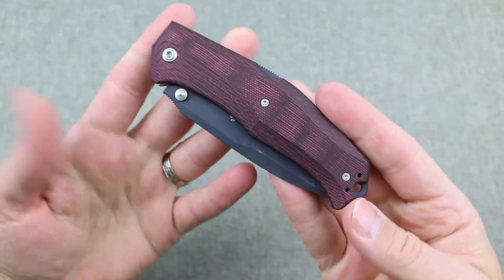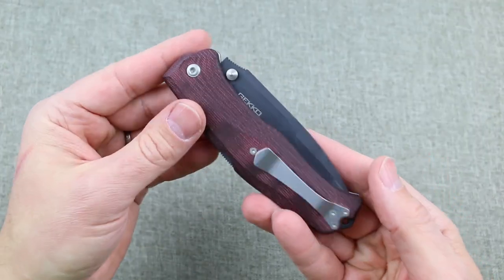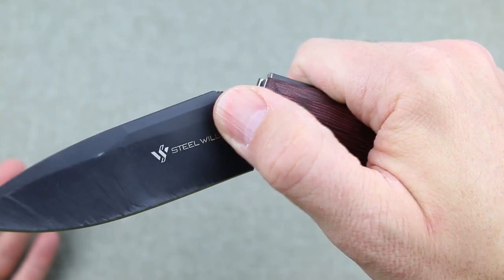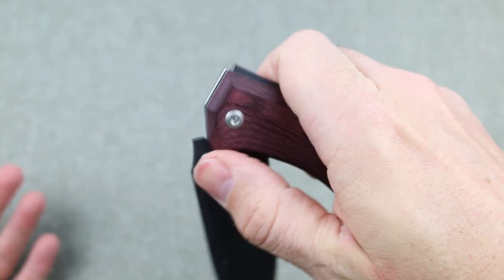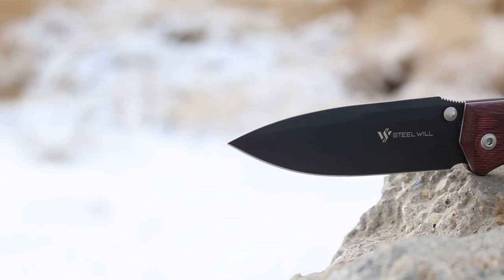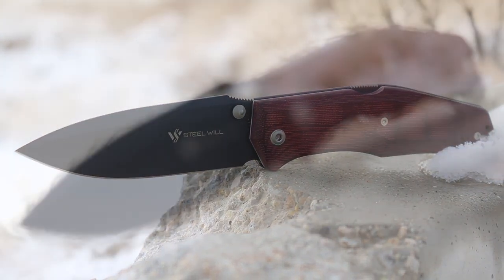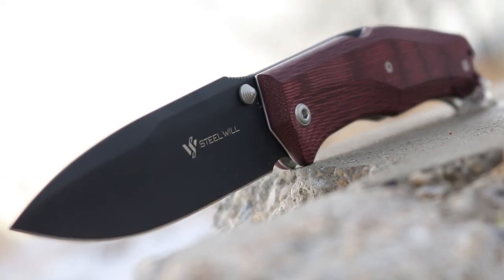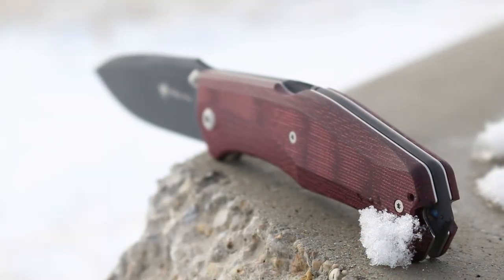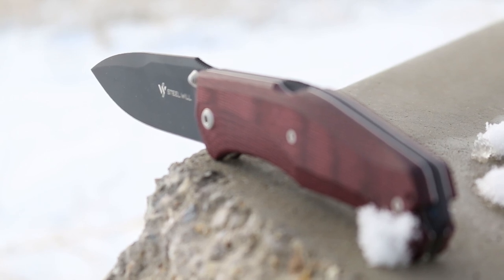And that's one of the first things I noticed in picking this knife up and taking it around and carrying it and using it: that super smooth action. I don't know if I can really properly capture this for you, but that is such a phenomenally smooth opening. Made in Italy, if I didn't already say that. So if you're a fan of the quality that you get from that country and that type of manufacture, you're going to see that here. Lots of other great knives, as you probably know, are made in Italy, and they tend to have a reputation for just really great construction and great workmanship.